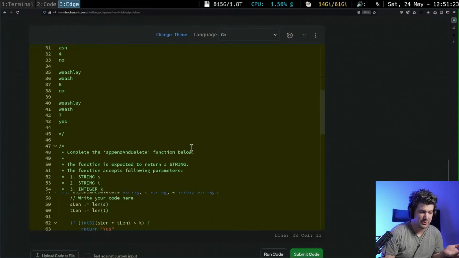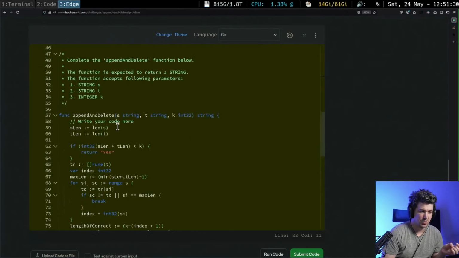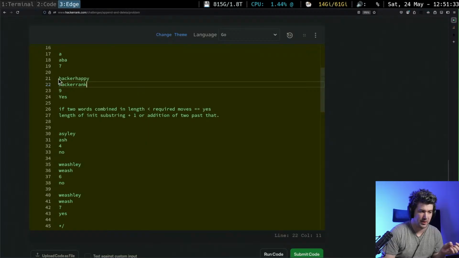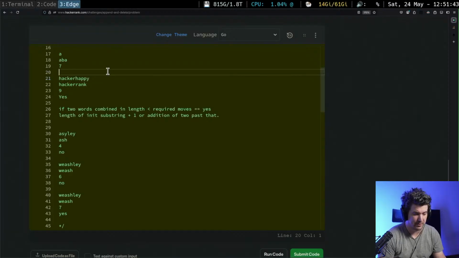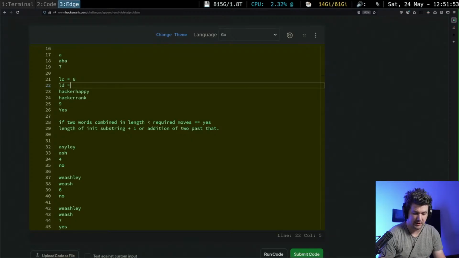So in our calculation down here, length of correct, which would be 1, 2, 3, 4, 5, 6. Let's actually write this down. Length of correct equals 6. Length to delete would be 1, 2, 3, 4, 5. Length to delete would be 5. Length to add would be 1, 2, 3, 4.